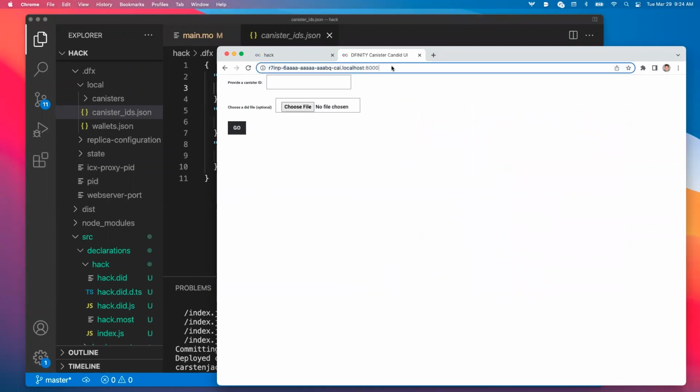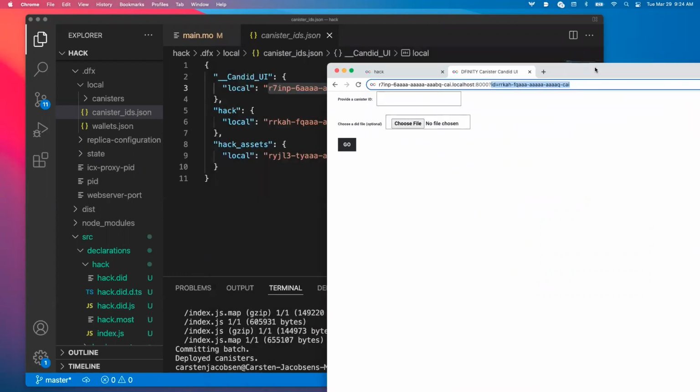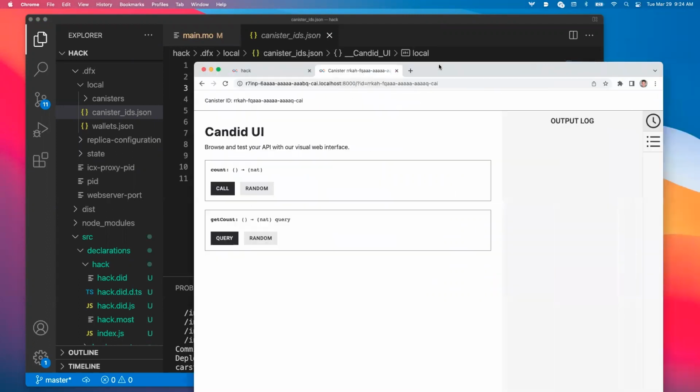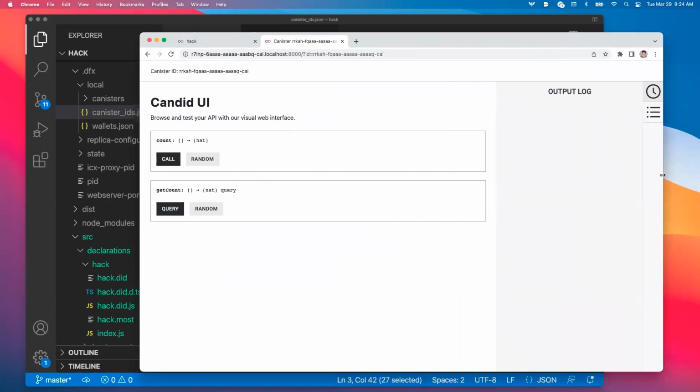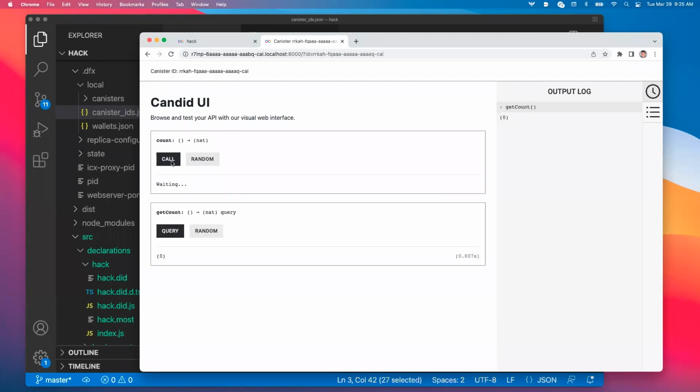Oh, and I need to specify my backend, which is this one. So this is the Candid interface that is automatically generated, where we have the count and the getCount. Let's try to run the getCount. Right now, the counter has the value 0, so it returns 0. Let's try to count one up. This call took a little bit longer, and that's because we're actually updating data. So now it returned 1 because it counted one up, and we can count one more up. And we can call the getCount and get the same value.